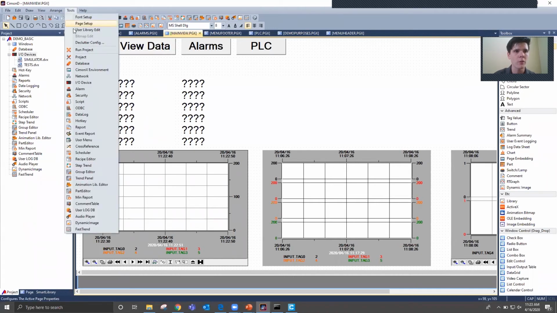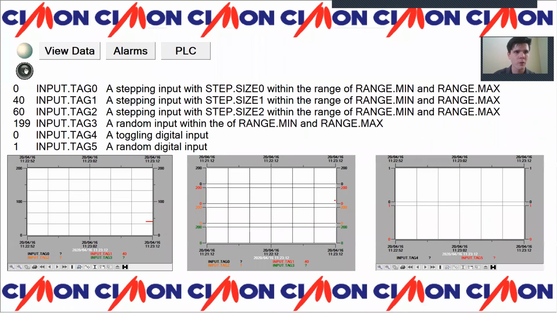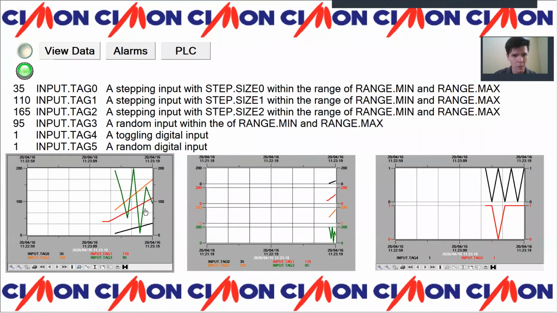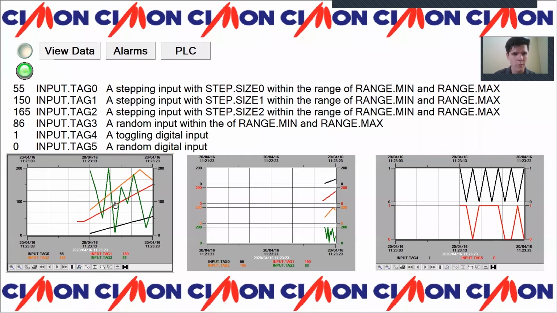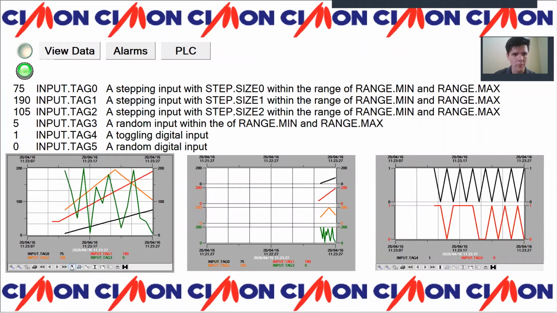So if I run this real quick, and I start this, I can start looking at historical data, but lines are going to disappear if there's no data logging going on. So this is real time, and once you press pause, the values kind of disappear.